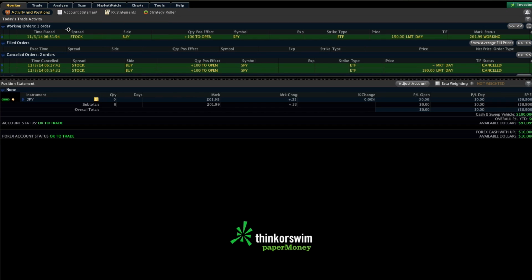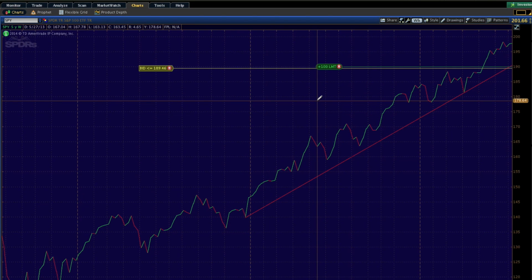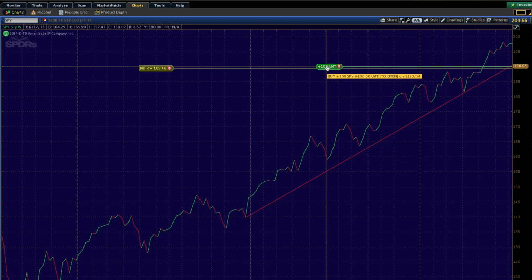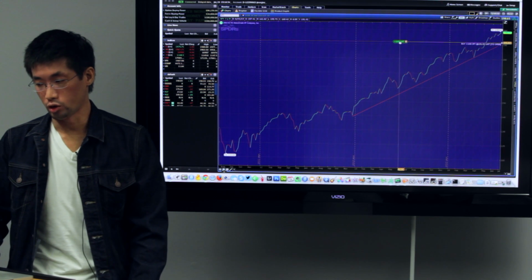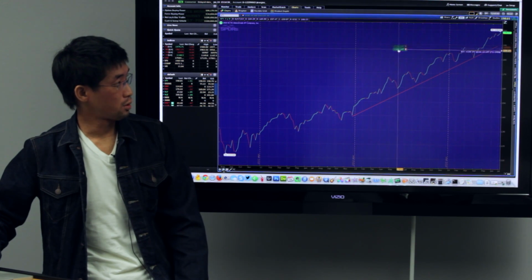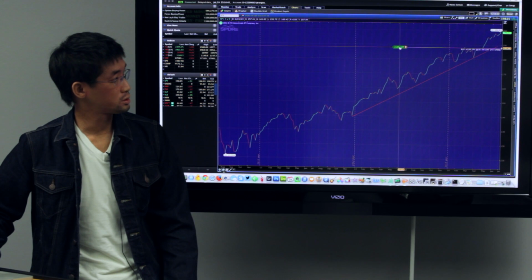Another way to look at the buy order that you have just placed is you can go back to the charts, and I just love this about using charts in thinkorswim. Just like the alert, now you also have your buy order on your chart. You can drag it around to change where you actually want to buy it. So let's say you initially entered in the wrong place.